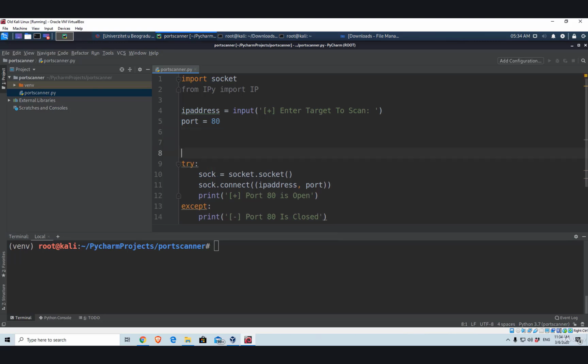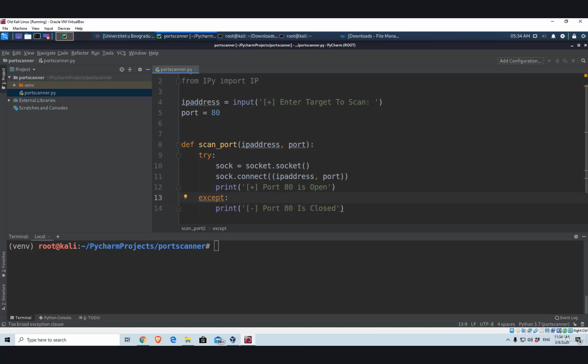And let me show you why we are doing that. If I simply define a function which will be called scan_port, and for those of you who don't know, to define a function, you simply type def and then the function name. This function will take two parameters, which will be the IP address, which we defined at the beginning of the program, and it will also be the port. Okay, we specify two dots, and now we need to tab all of this code in so it can belong to the function that we created.